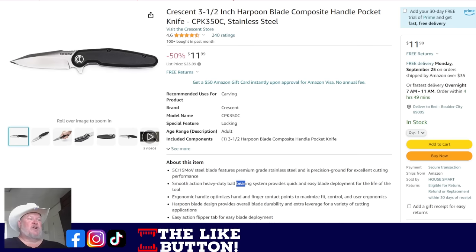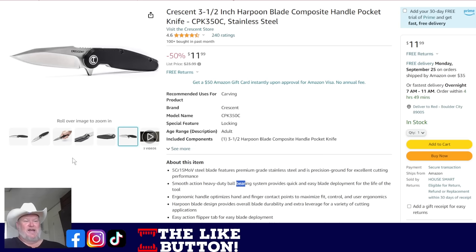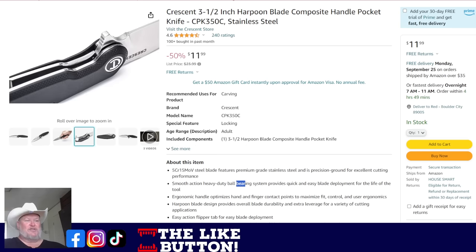Crested 3.5-inch harpoon blade. I don't think at 3.5 inches you're going to be harpooning anything except for maybe your left hand. Composite handle pocket knife. This one is made by Crescent, and I was kind of like, yeah. It does have a ball bearing system. It's a flipper. I've not used it. I'd be willing to give it a try, though. It looks cool.